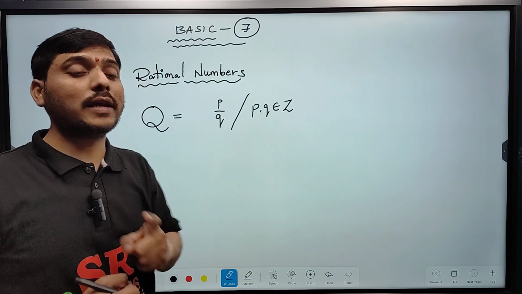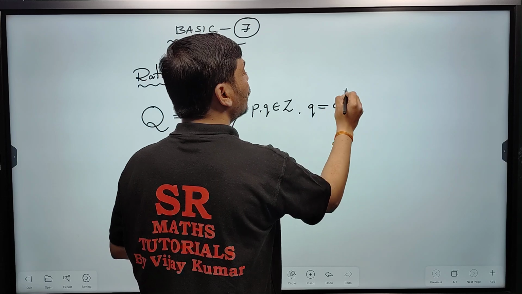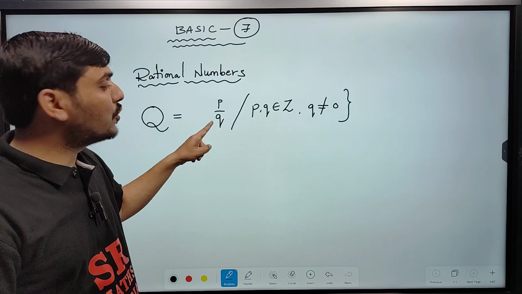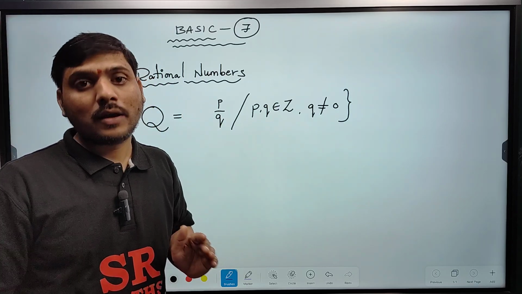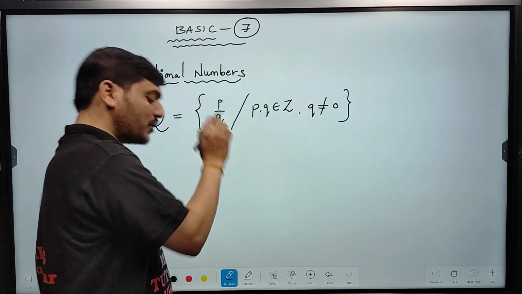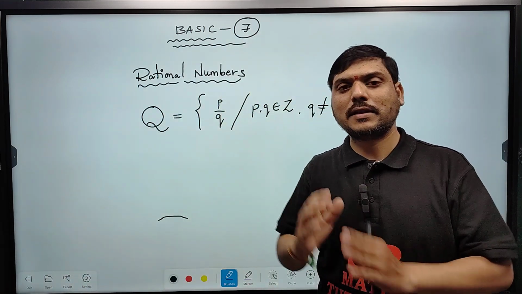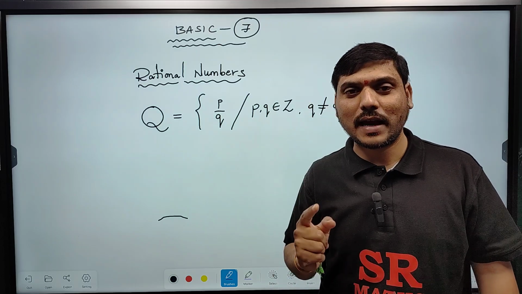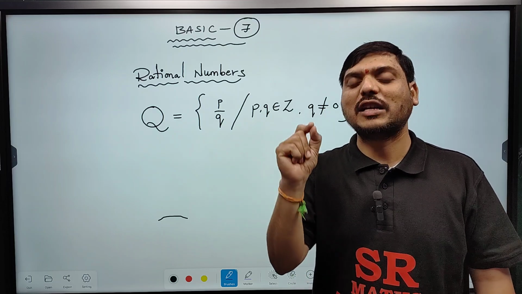And one more thing, this is very important. Here Q is not equal to 0. Whenever the value of Q equals 0, that is a wrong concept. So our condition is Q is not equal to 0. This is the structure of the rational number. Once again, a rational number is a number in the P by Q form, where P comma Q belong to integers and Q is not equal to 0. This type of number is called a rational number.